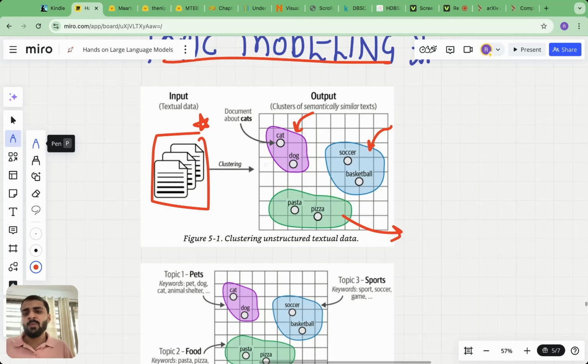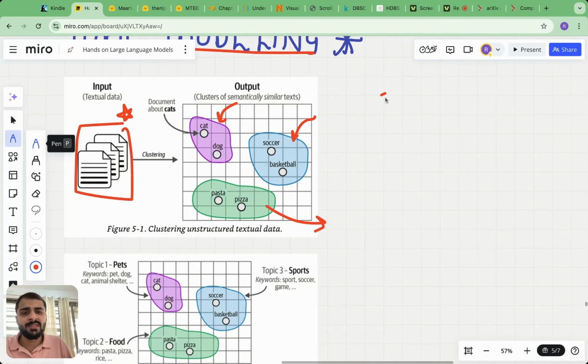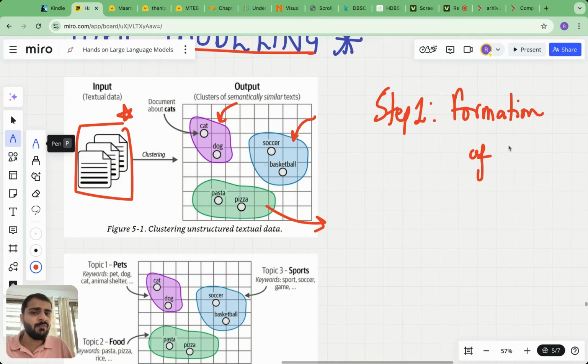So now this is an unsupervised learning task. When you are given the data set, when you are given the documents, no one tells you that, hey, there are 5 clusters which this data will be clustered into. You have to find out the number of clusters also on your own. And that's what makes unsupervised learning tasks such as text clustering a bit more challenging, I would say, than supervised learning tasks. So the first step is to form this cluster. So let me write here step 1 is formation of clusters.